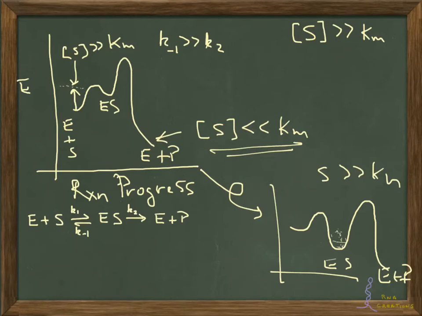What can I do with S? This guy's bimolecular, right? But I can make it pseudo first order, because we know that the rate for that is K1 times E times S. But S is in excess, and so the pseudo first order rate constant for going across here is not really K1. I could write this as K1S with just E going across. So it's totally okay to do this.